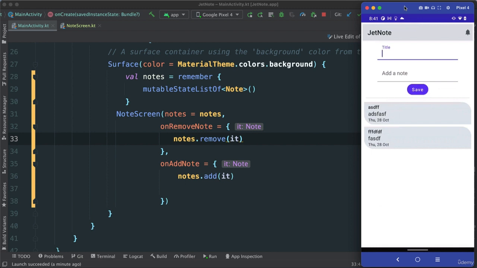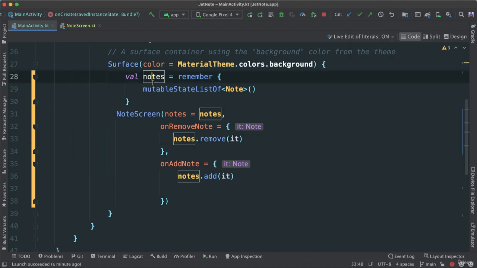However, this is not the best practice. The reason being is because, first of all, this notes that we're passing here is a state that is connected directly in the main activity, and because it's a state that needs to be heavily connected to data, it's not a good thing to have it inside here.